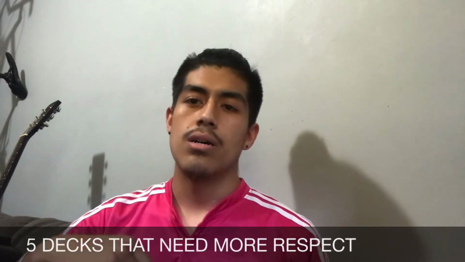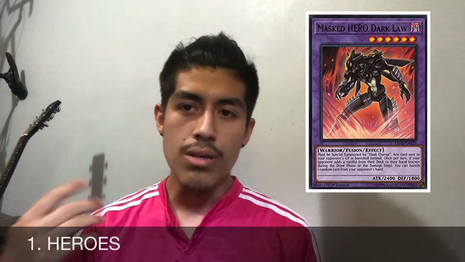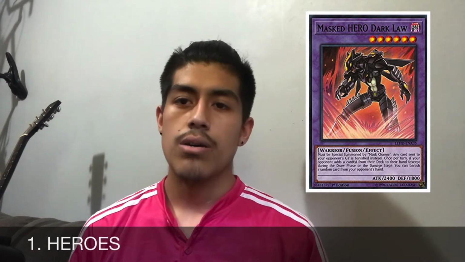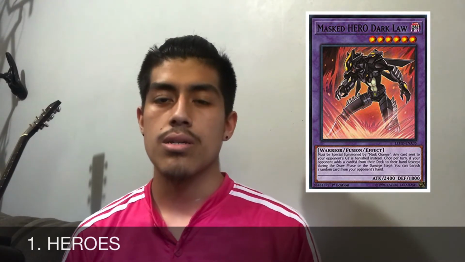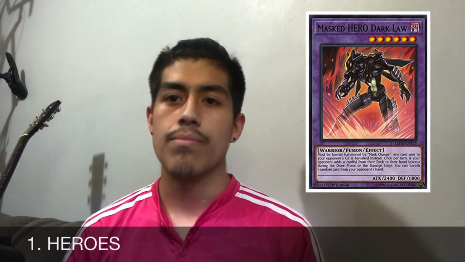But anyways, number 1 is Heroes. So Heroes is a go second, or go first if you do double Dark Claw Plasma. Some decks don't even have an out for that. But going second, it's a very easy way to OTK you. It just allows you to OTK your opponent and then say, oh, 1 clap, game, you know.